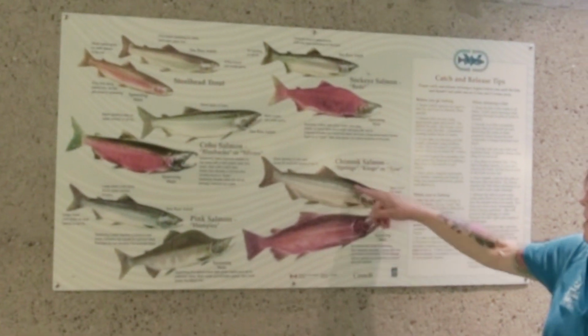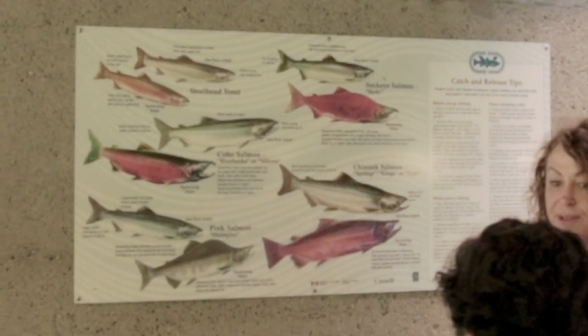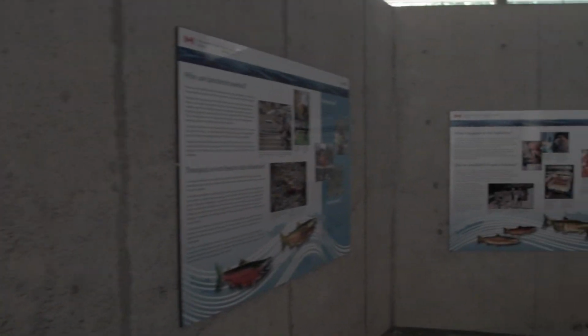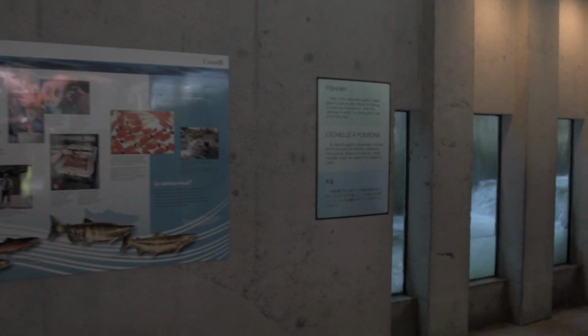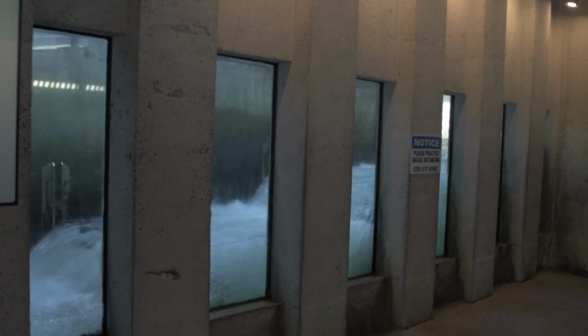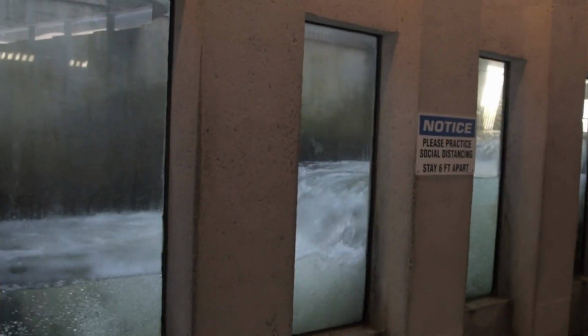Fertilize it just right on top of the trays. And then they incubate them at the perfect temperature until they turn into these little guys that are baby fertilized sacs. They say after 35 days the eggs develop eyes, but are still encased within their sacs. 70 days after fertilization, they start to turn into little fish. These are called fry now if they get to this point. And then they feed them very well.